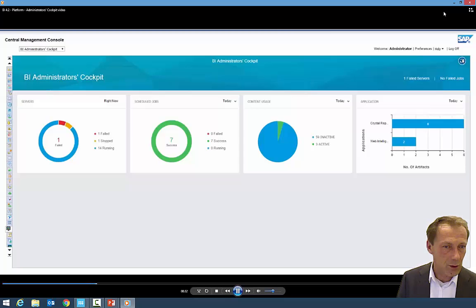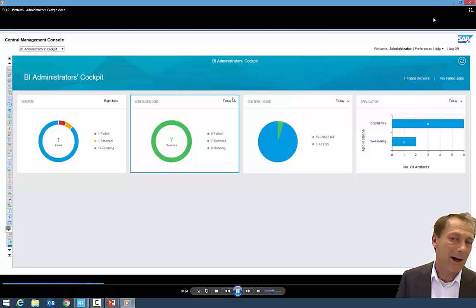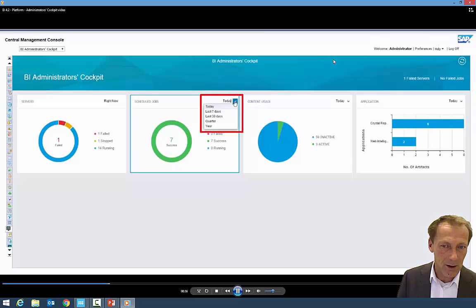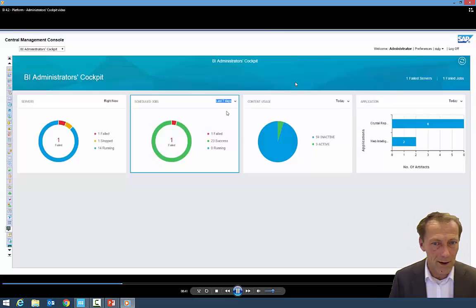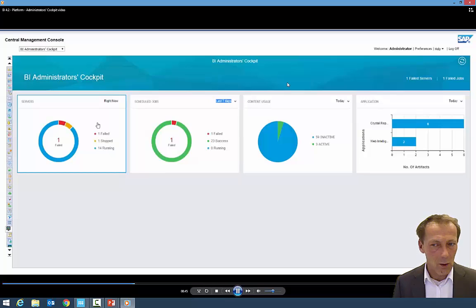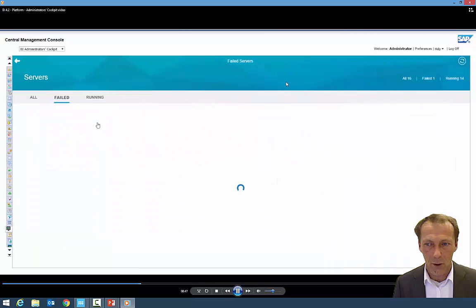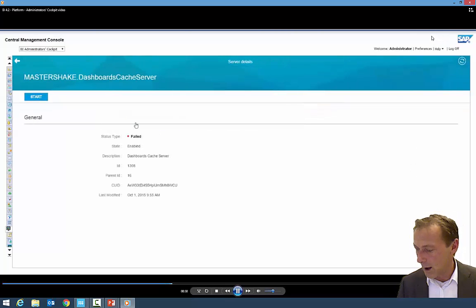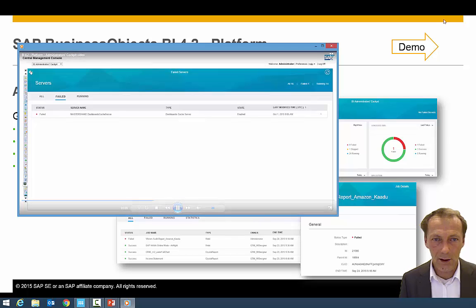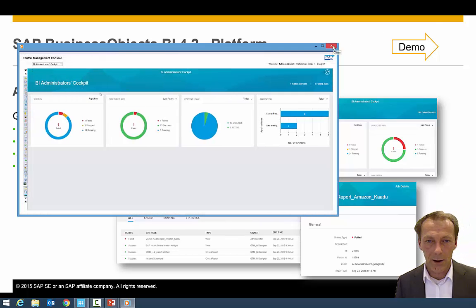Everything is being stored, so you can replicate the information and look back to a specific moment in time. Over here it's today, but as you can see, you can look at moving periods, last 7 days, last month, for example, which gives you a lot of insight into the performance of your platform. And over here you see some administration information, the failed and the running applications. Again, I think very powerful and a very nice enhancement. So I made the screen a little smaller.